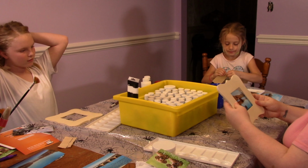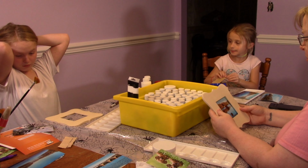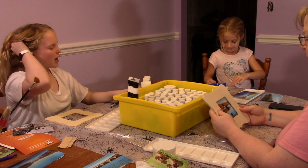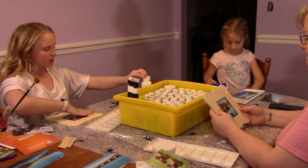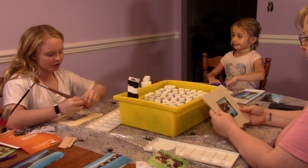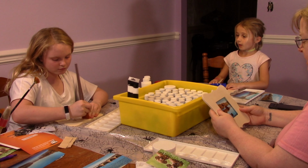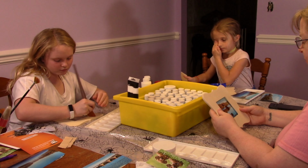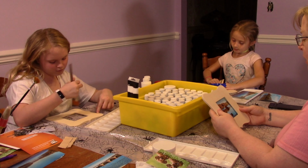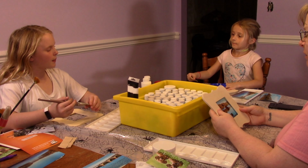So now I just have to decide what color. I'm doing mine with a brownish black base, and after that dries, I'm going to go over it with white. And then I'm going to sandpaper it down to have a rustic look. That's pretty cool. I'm not going to be quite as fancy. I think I'm going to do mine blue, and I'm just going to put some streaks of brown on it.